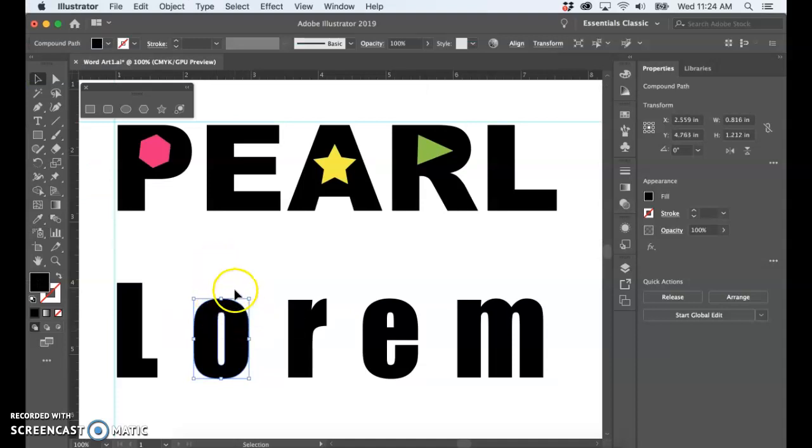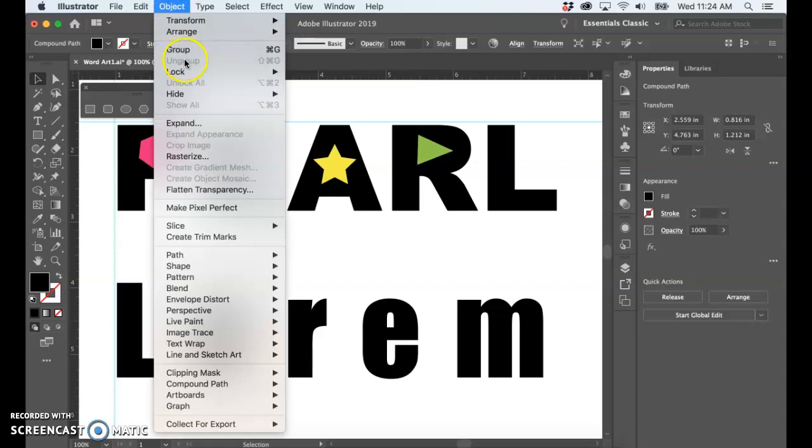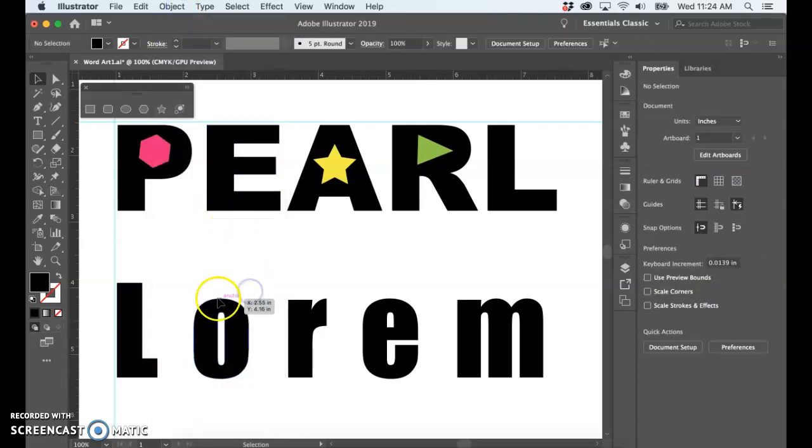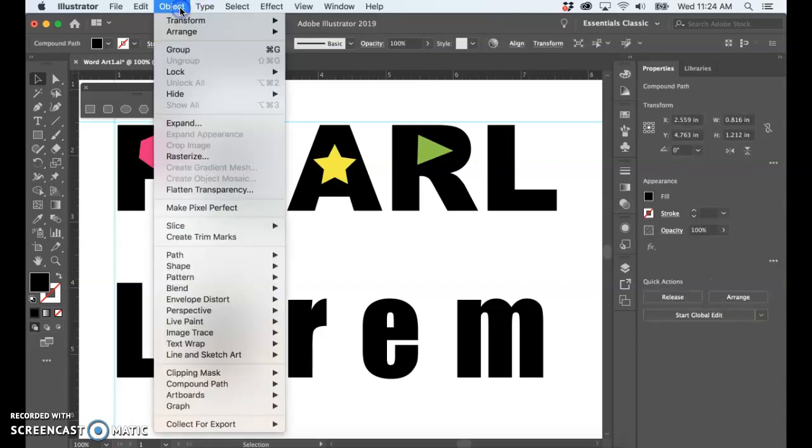So the letter O, for example, the inner part of the O is still grouped. So we're going to ungroup that. Make sure that you can, oh, it is ungrouped already.